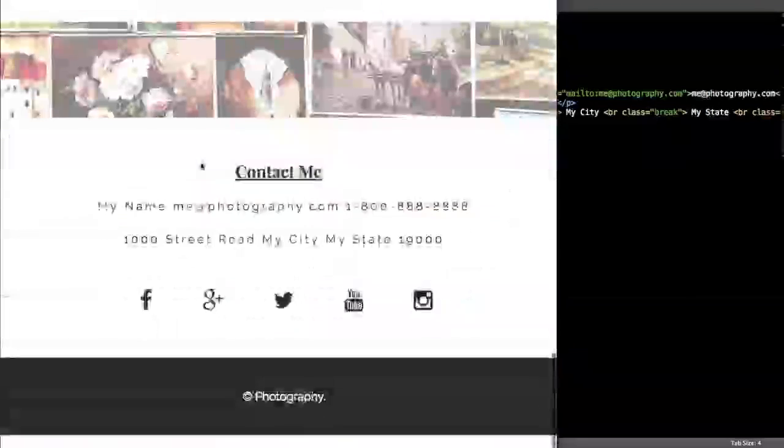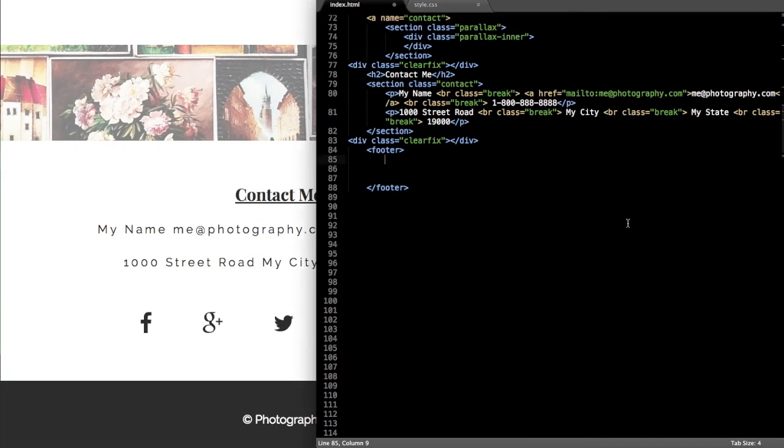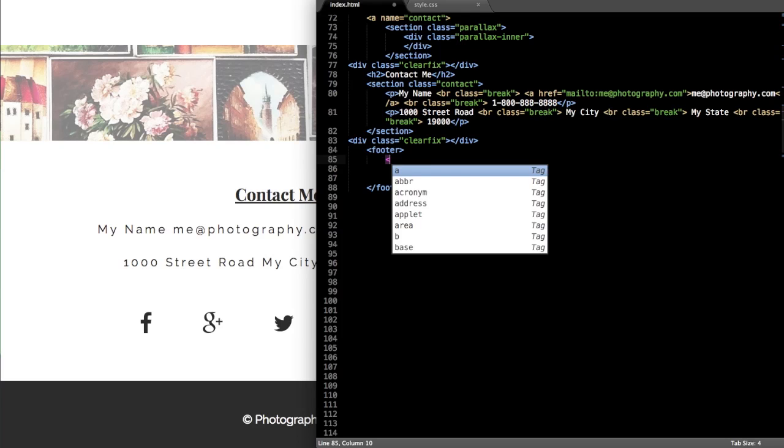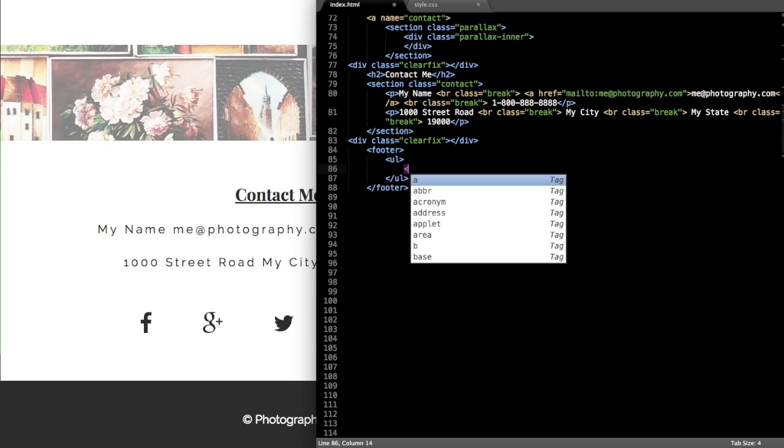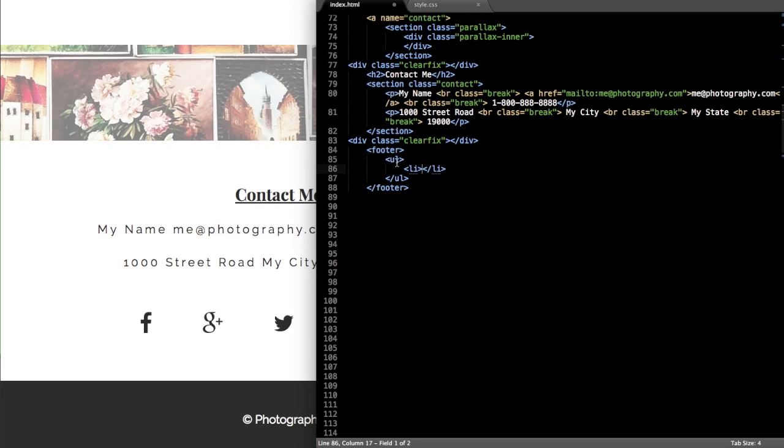But we're going to display the list items in line rather than having them drop down and block, as we say in CSS. So write UL open and close for the unordered list, and we're going to give this unordered list a class. So it's going to be UL class social.